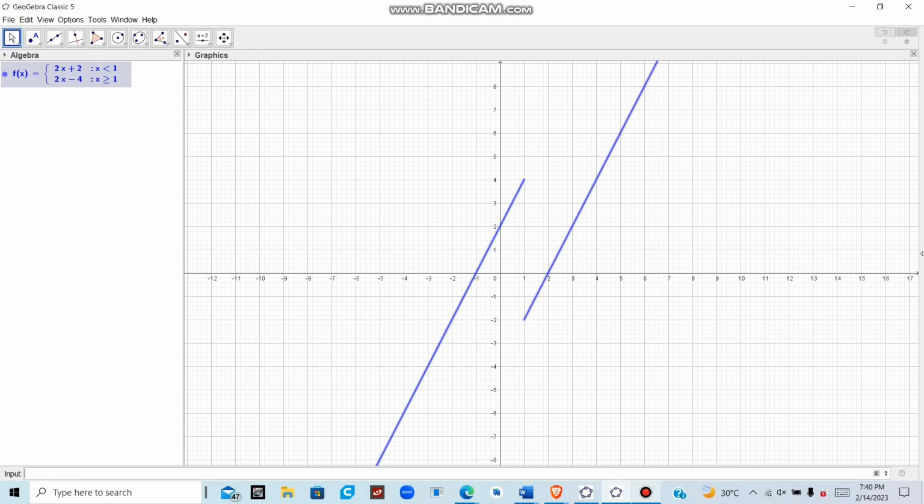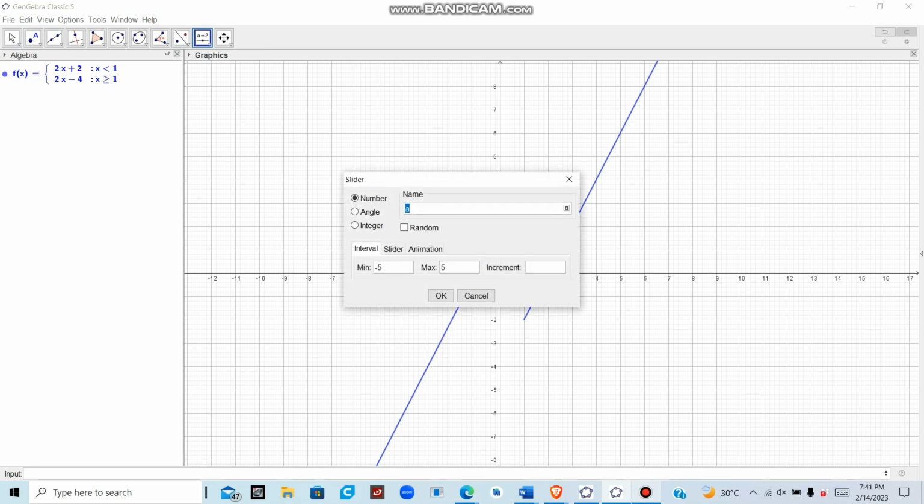When doing this, we are going to do a neighborhood analysis from both left and right and see the value it will be approaching. So in this, we are finding the limit of h as x approaches 1, and if time permits, we can find the limit as x approaches -3. For now, we are focusing on 1. So we are creating 2 sliders. As I said, you go to sliders, you click on it, any space. Now the first name is a, we leave it like that.